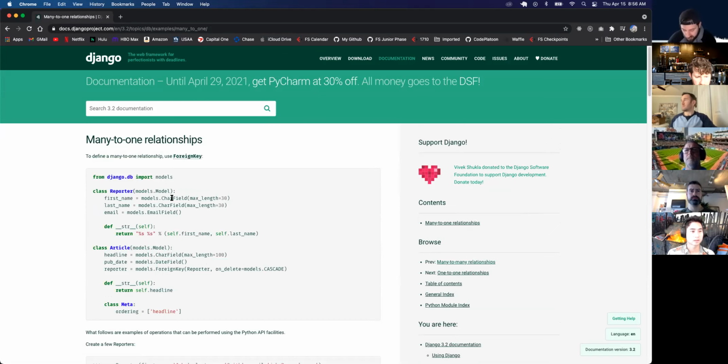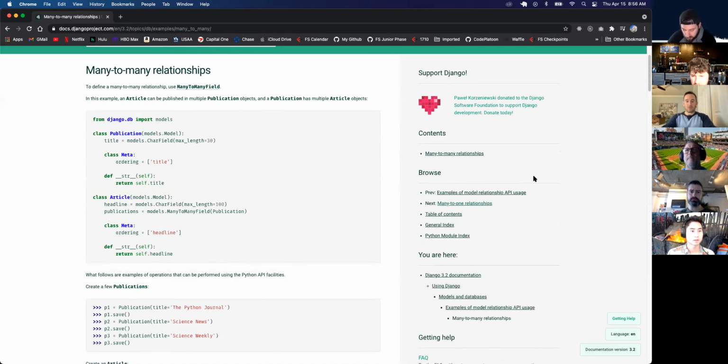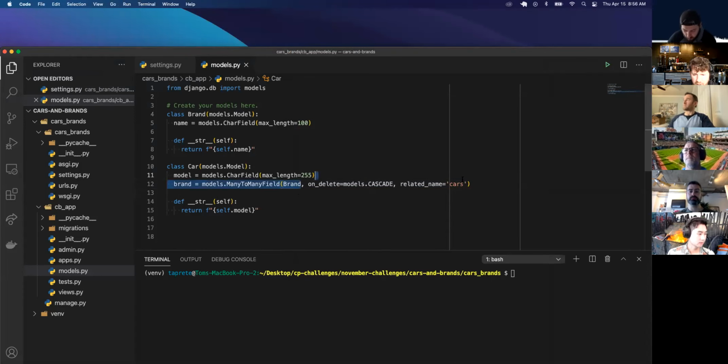Let's see, foreign key. Or would that be, no, yeah, that'd be a many to many relationship. So yeah, unless you had a through table. If you don't need a through table, it'd just look something like that. But you could also create a class like brand cars or whatever, and then you would have brand down here as well.